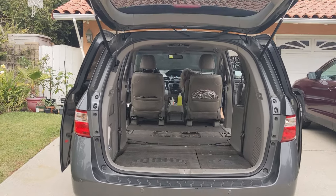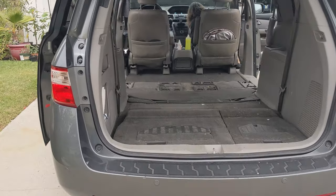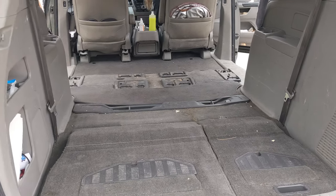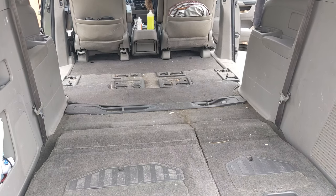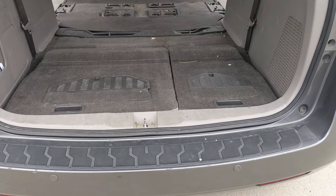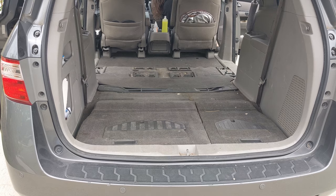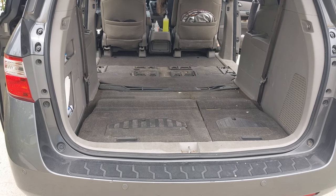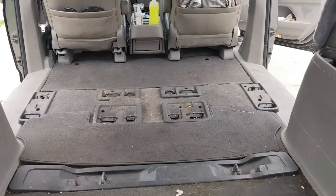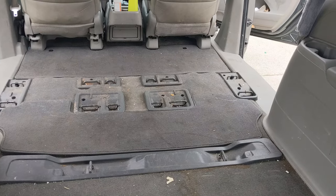I have a 2011 Honda Odyssey and I need to go buy nine pieces of drywall — or sheetrock, I think they're the same thing. I've seen a few videos with different minivans and a different Honda Odyssey where they were able to fit them in. The threshold could be a little tricky, but using a flat cart makes it easier. I took out the seats — the back ones fold and the other ones just come off — and they're currently in the garage. Let's go to Home Depot and see if we can fit nine sheets.